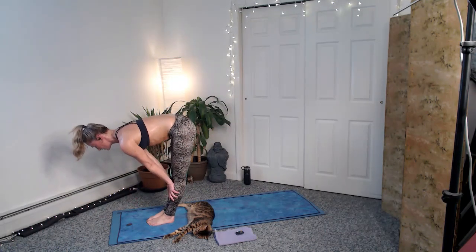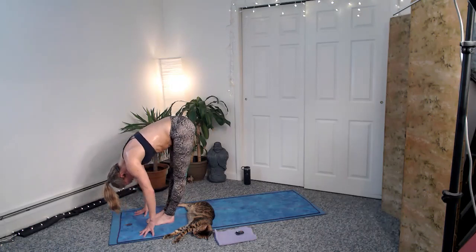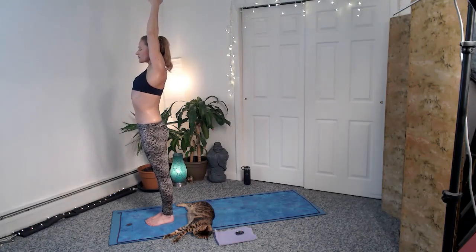Half and fold. Rise it up. Cactus back bend. Squeeze the shoulder blades. Reach your arms up. Interlace your fingers, release the index fingers and cross your thumbs. Arms with your ears, take your left foot, cross it in front of your right, line up your pinky toes.